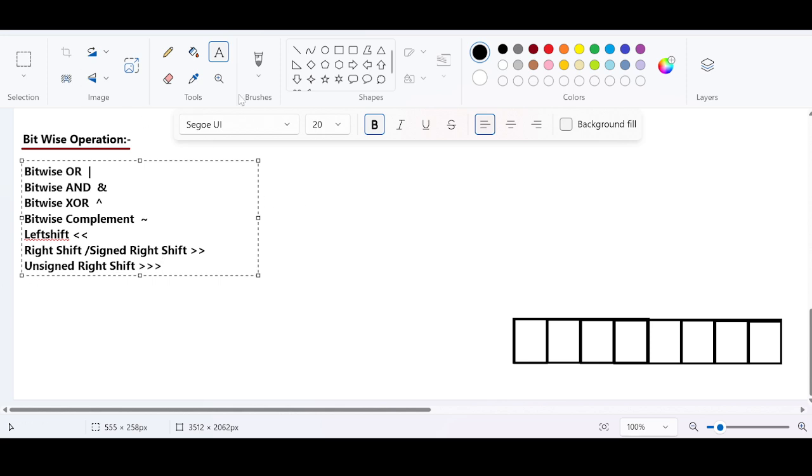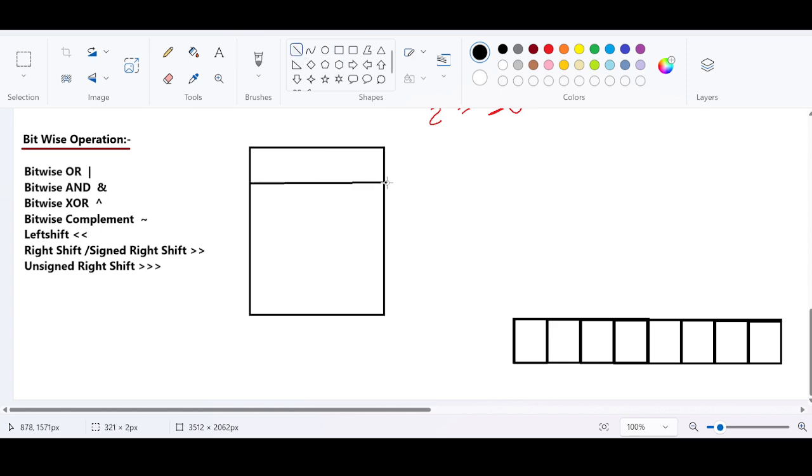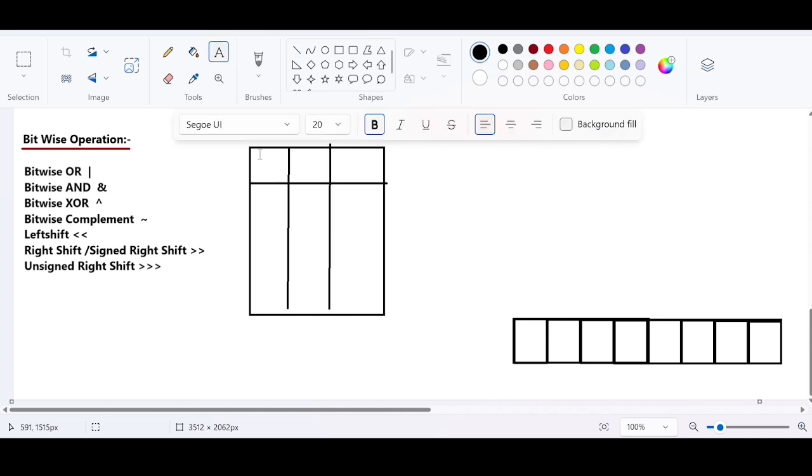Okay, so let us try to understand what is bitwise OR. To understand this, first of all, you all know what a truth table is, right? If I want to teach you about the truth table, let us take a table. This table has three columns: A, B. Treat A and B like inputs, and at last you are going to find A OR B.